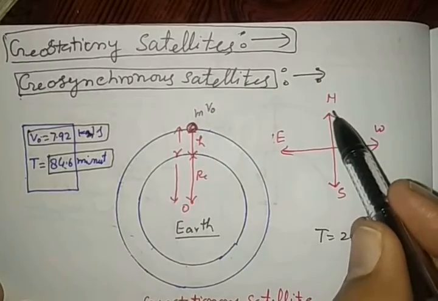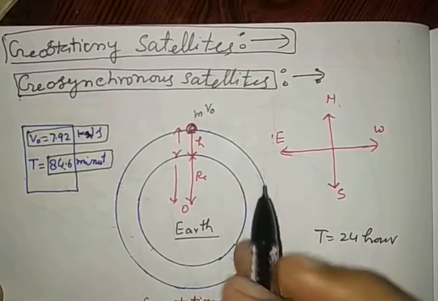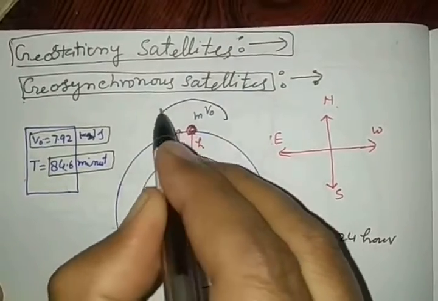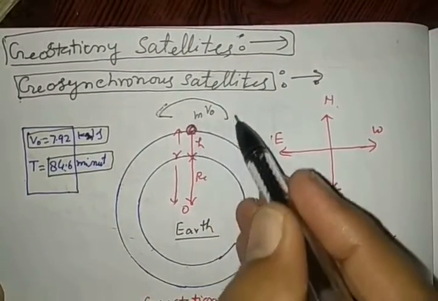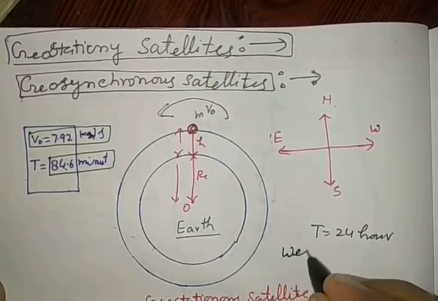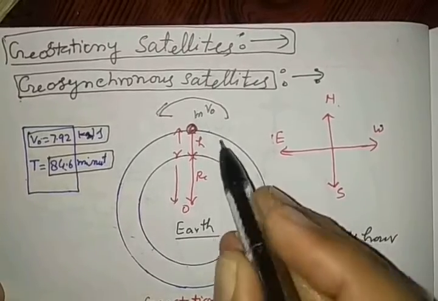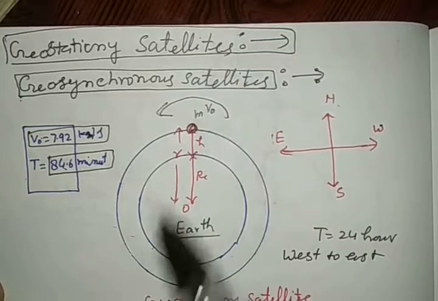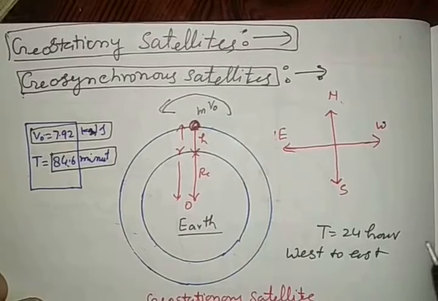Here the direction is given: North, South, East, West. Since we know that Earth revolves West to East, the satellite must also move West to East in such a way that it always remains stationary at a certain particular position. That satellite is known as geostationary satellite.